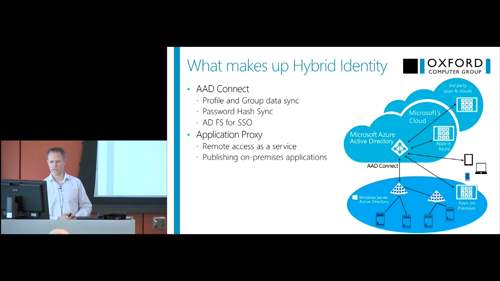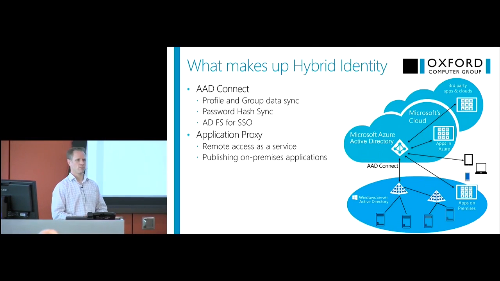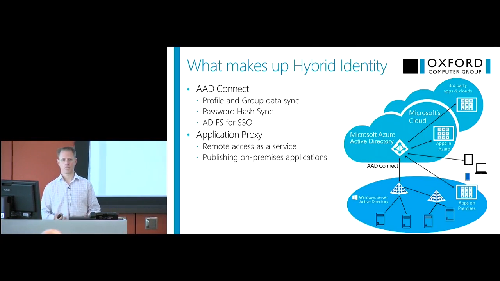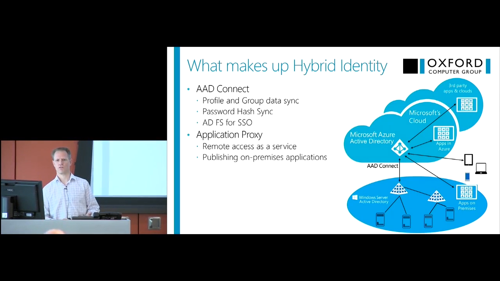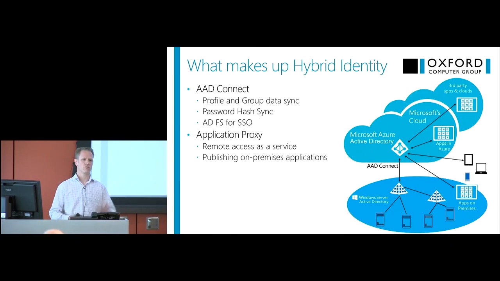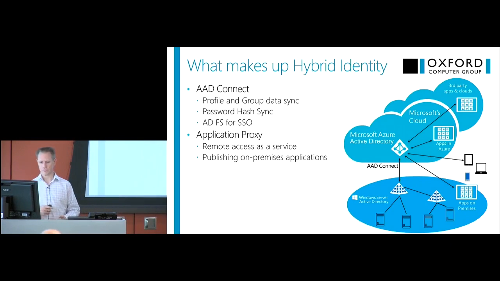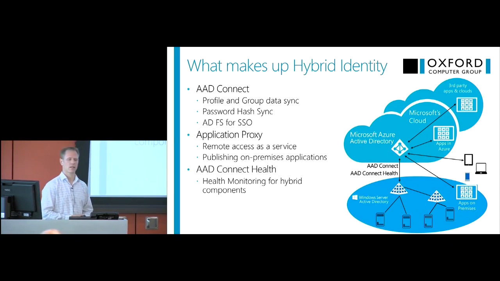The next thing we're going to talk about after that is the application proxy. For those who don't know, we'll dig into this more, but it's really remote access as a service. How can I get people to access my on-prem apps in this model? How can I get to my on-prem apps when the user is effectively remote? And we'll click it. There we go. Needed another click.